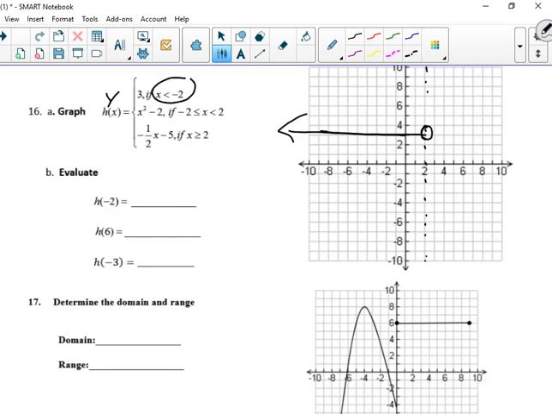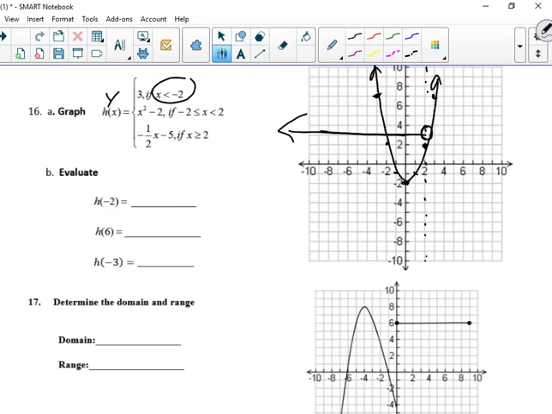X squared minus 2. I can use my calculator for that, or just draw it based on what I know. I know my usual one is at 0, 0, but it's going to drop down 2. Usually it's at 1, 1, but it's going to drop down 2 and match over here. Usually I'm at 2, 4, but it's going to drop down 2. Usually it's at 3, 9, but it's going to drop down 2. And then there is my quadratic function.